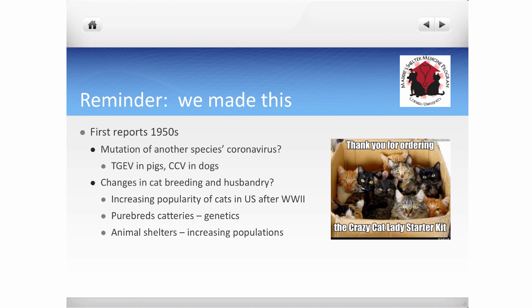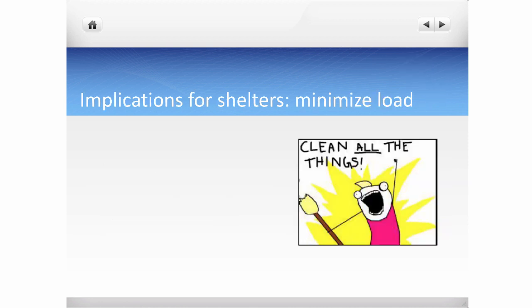And so the popularity of cats that came up in the middle of the last century is part of why we saw this disease develop and then recognized in the 1950s. It was all part of that process. And so I think the take-home message there is that it also means we can think about how to minimize or how to try to decrease coronavirus in our environments and how to manage it in ways.